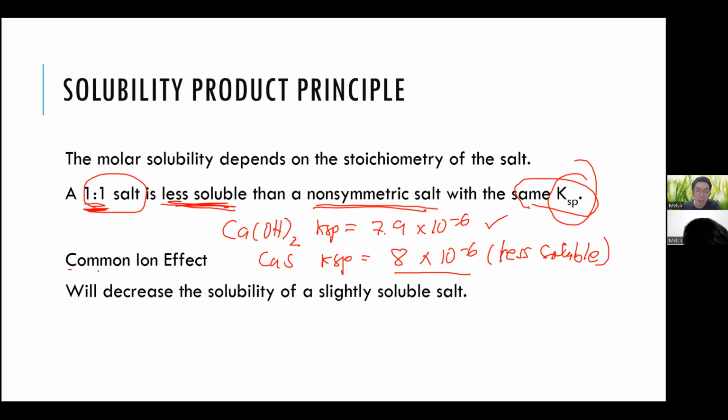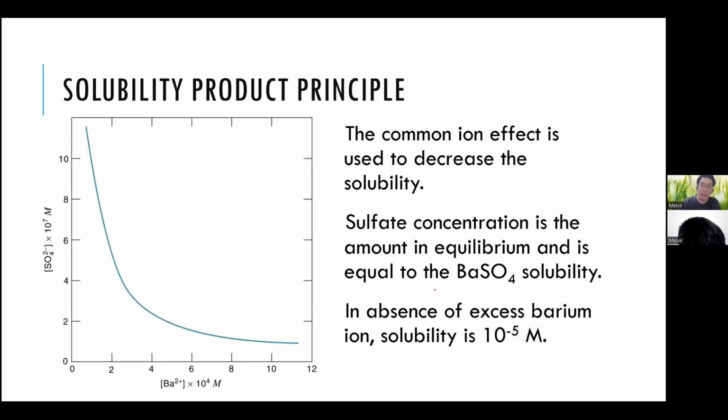So, pag may common ion effect, nakita na natin yung sinolve natin, yung lead iodate, kung naalala mo, no? This will decrease the solubility of a slightly soluble salt. Insoluble na nga siya, mas lalo pa natin siyang magiging insoluble pag may common ion effect. Pakitandaan to ha. Common ion effect in a partially soluble solid will decrease the solubility of that slightly soluble salt. Okay? Na-prove naman natin siya last time.